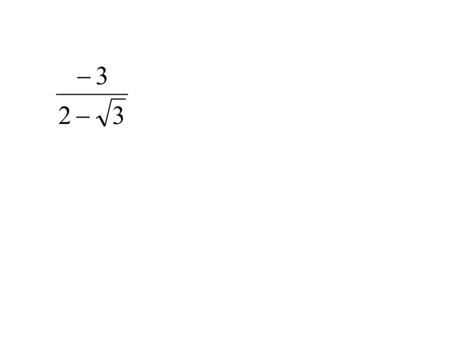When you have a binomial, you will multiply the top and bottom by the conjugate. So the conjugate is the opposite sign of the denominator. So when I say multiply by a conjugate, I'm multiplying by something that has the opposite middle sign. Only the middle sign is changed. The denominator is the issue here, so we're going to multiply by the conjugate of the denominator. The numerator doesn't matter, it's the denominator, because that's where the square root is.